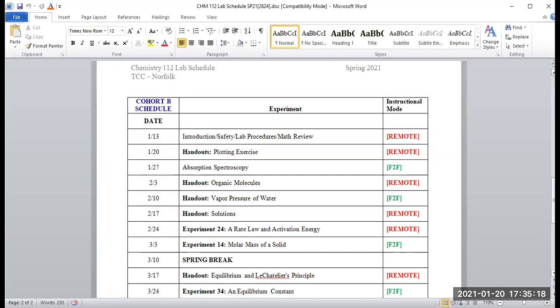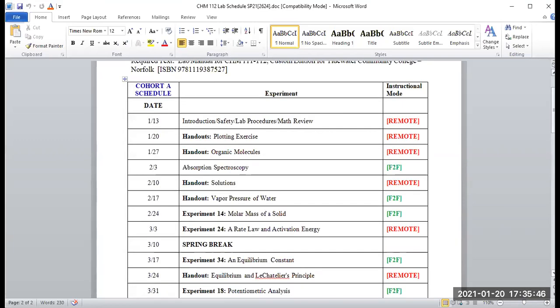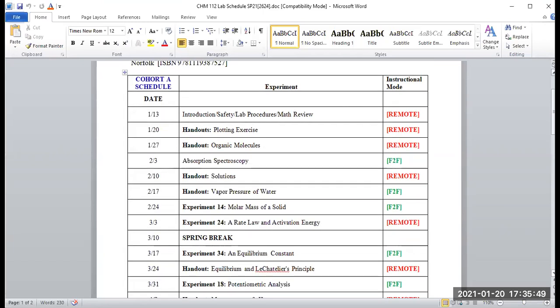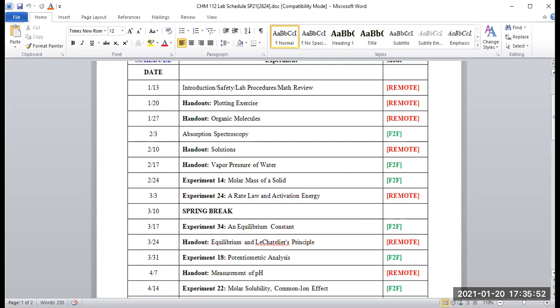Let me flounder around on my sheets of paper here. Somewhere I laid my other sheets. Oh, there they are. All right, so I'll go through the B group people in just a minute. So let me scroll back up. I don't have a lot of control over this because part of it has to do with what we prepare in the lab versus where we are in the textbook.